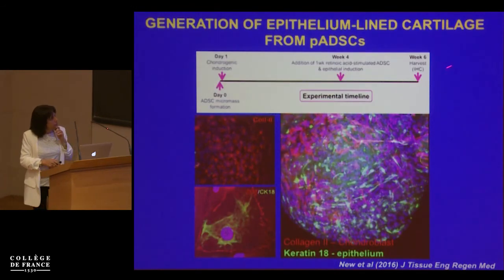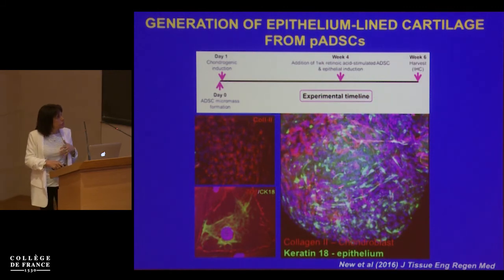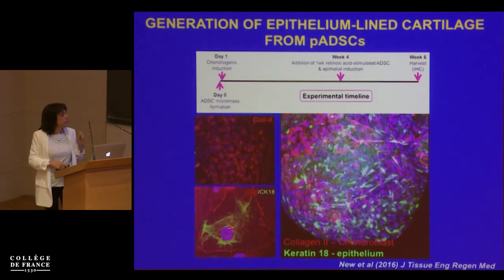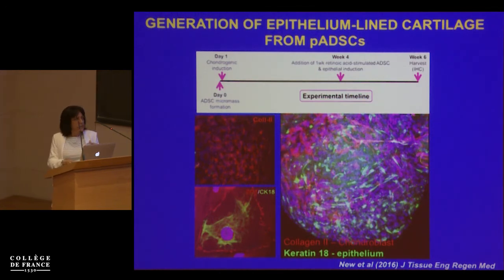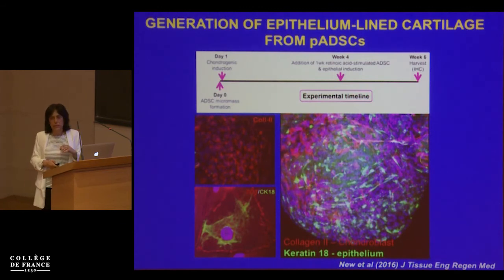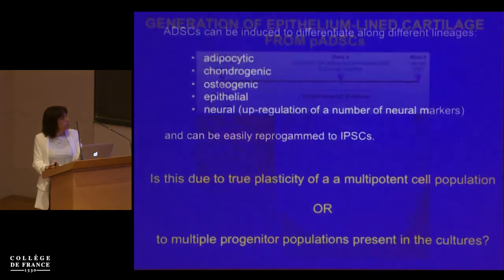But also this system gives us the opportunity of looking at cell interaction in these adult cells, because by combining the epithelia that are generated from the cell type and chondrocytes that are generated from the adipose, we can combine them. And so this has two advantages. One is that it can allow us to study epithelial-mesenchymal interaction in a human system, but the other is that it can give us the opportunity of generating more complex organs. For example, the trachea, that is a structure that has a cartilage base, but needs to be covered by epithelium.